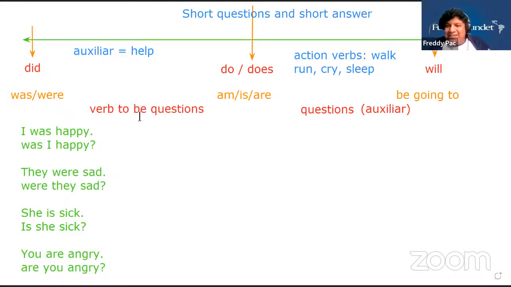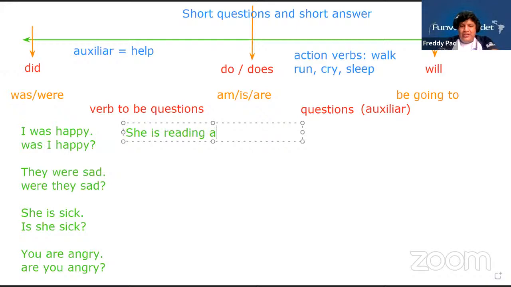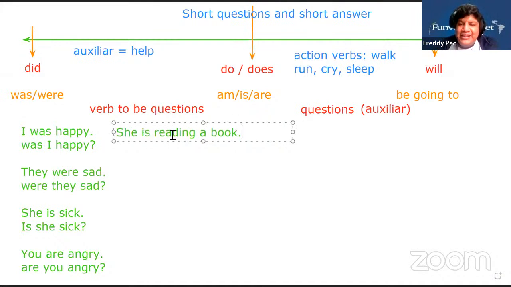But now, guys, why didn't I give you here, for example, the present continuous and the present with be going to? Because the present continuous, it is the verb to be. Let me show you. For example, if I say, she is reading a book. Look, in this case, I am using an action verb, but what I am using is also the verb to be. I don't need an auxiliary. So according to the rules for questions, for verb to be questions, what is it that I have to do to create a question?